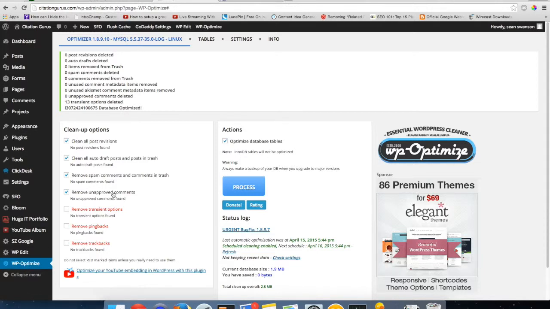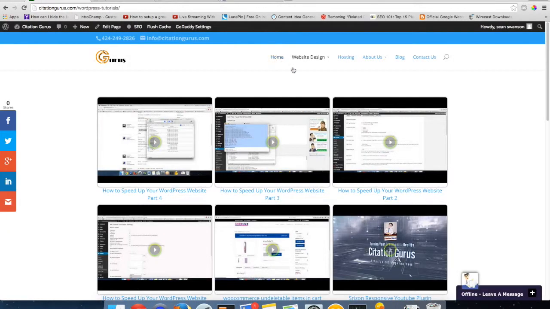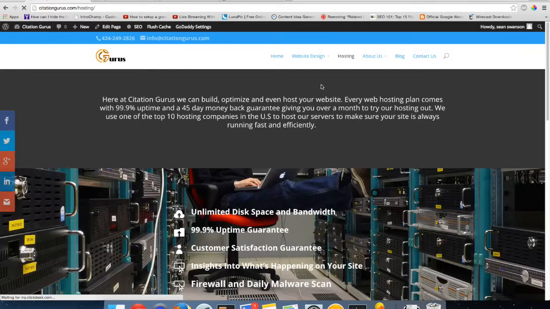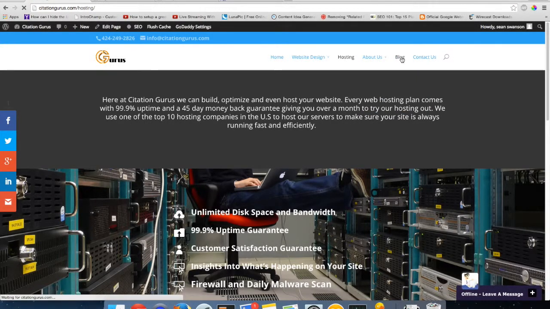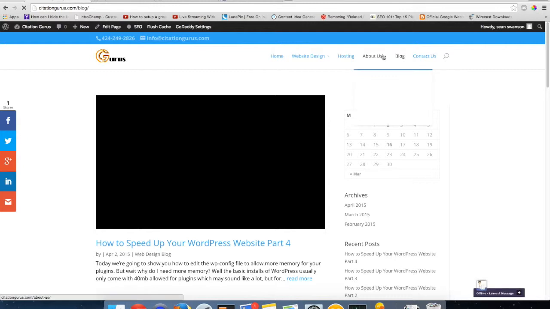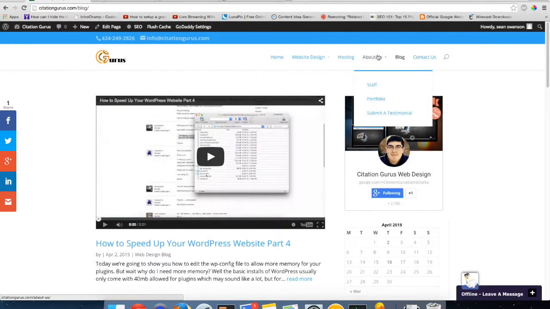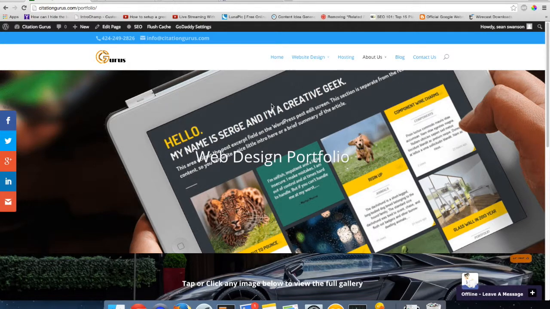So once we do that, go through the tables, go through the FTP, and then clear out here, that's going to make it so that when we go back to our front end, the site's going to run a lot faster because we've cleaned out all the extra data that we did not need. So now you see everything is running fast. Everything loads fast because we got rid of the extra data that was in the way, and also data from plugins that we don't have installed anymore but was left behind in our database.